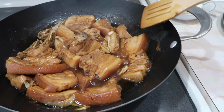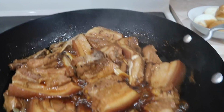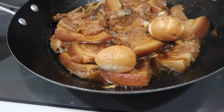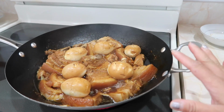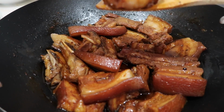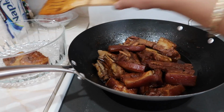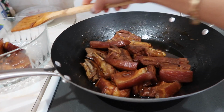Anyway, guys, I just get rid of the egg before I mix it, and then I will put back the egg. I'm just going to let it cook until the water, the juice, reduces a little bit, and then I will be right back. I'm just going to take this meat, put it right here. Yeah, put everything here. Separate the juice and the meat.